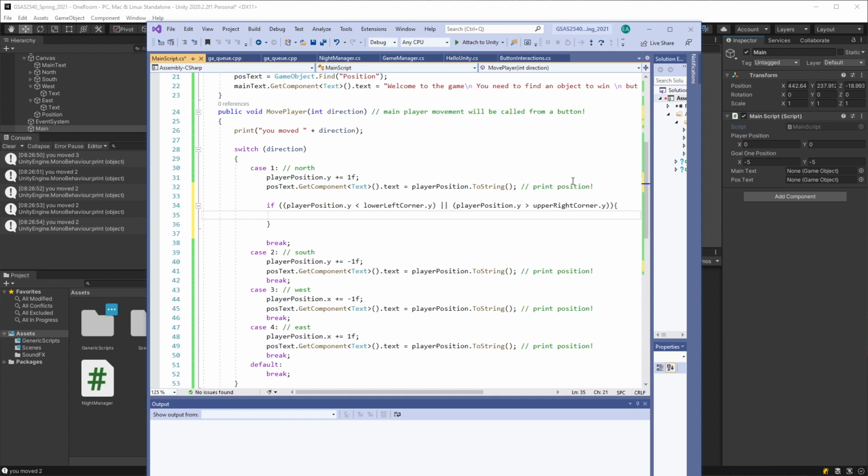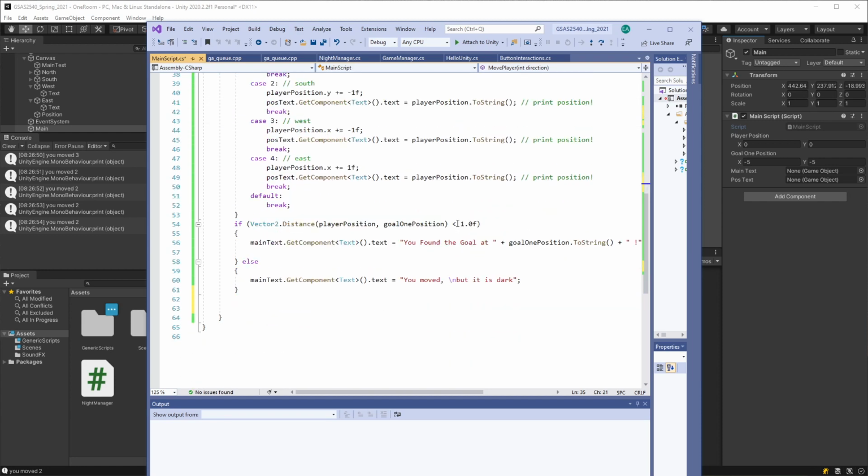Well, I could add that to the text, the main text. So let's see. In here, I have them changing that position. So I have to be careful. I can't just use it again because it's going to be modified down here. All right, so I need something to tell them that they hit a wall.